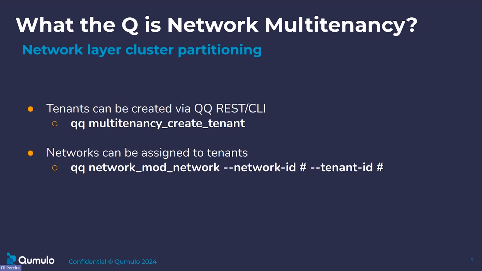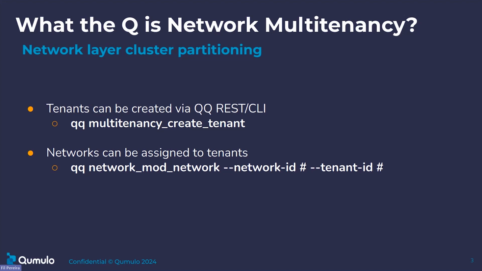And if we take that high level and we break it down a little bit, there's three parts. There's the network layer cluster partitioning, where you can take a network and partition into tenants. And this can be done via QQ REST API calls as well as QQ CLI. And the command for that is qq multi_tenancy_create_tenant.